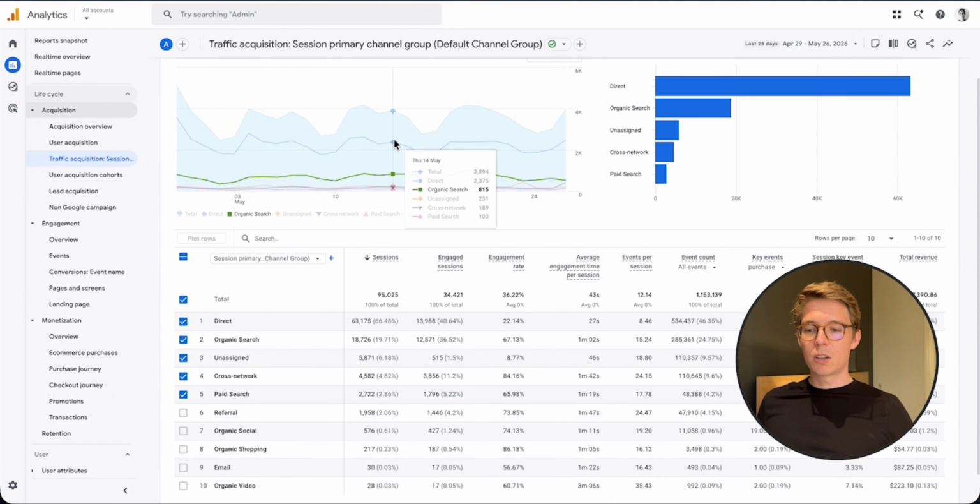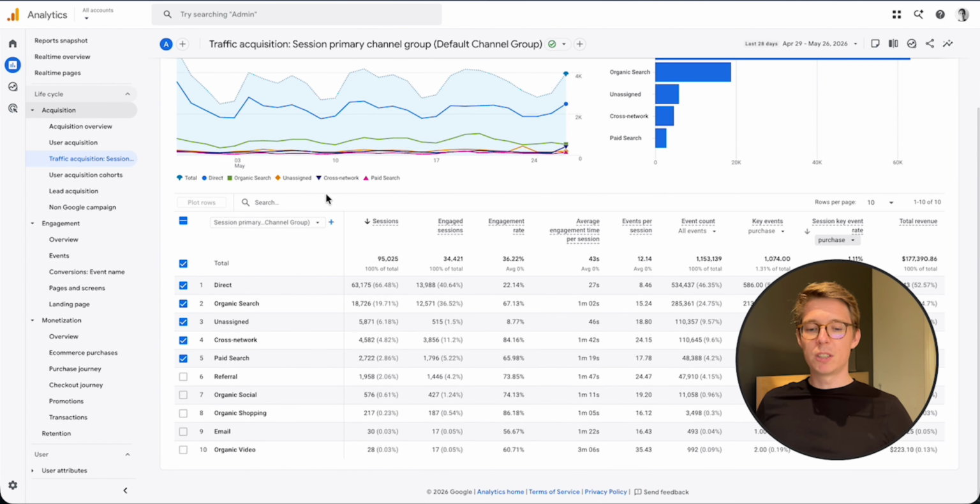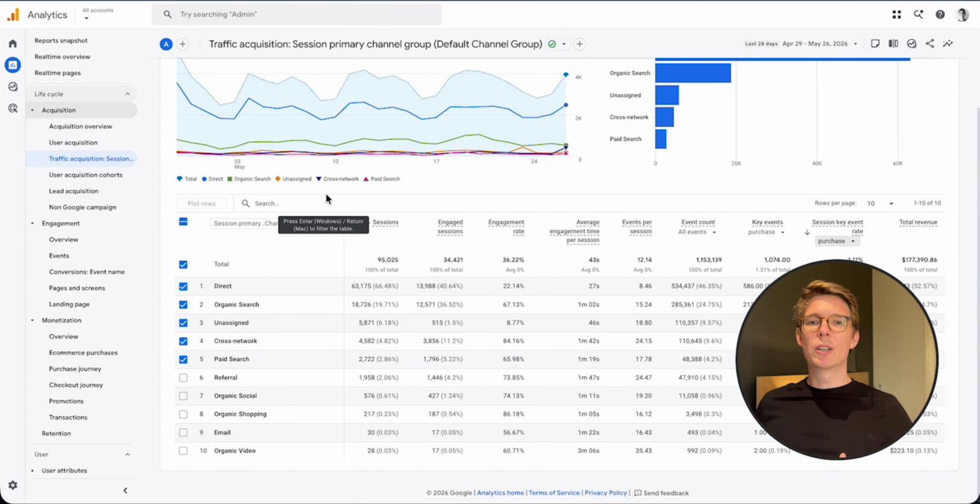Okay, so let's start off with the traffic acquisition. This generally gives you a good idea of where the traffic comes from, because the main driver of the conversion rate is actually what happens before the user comes to the site, where the traffic comes from and what people think about the brand. If it's cold traffic, it's much more likely to convert at a lower rate than when it's email marketing. People already signed up and now they get an email. So the traffic distribution really defines the conversion rate.